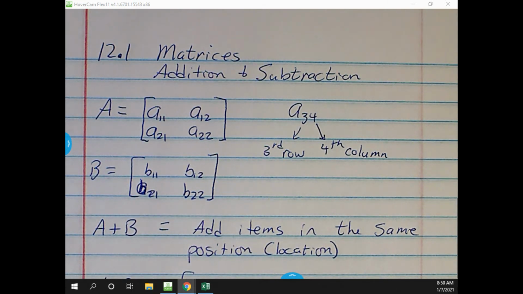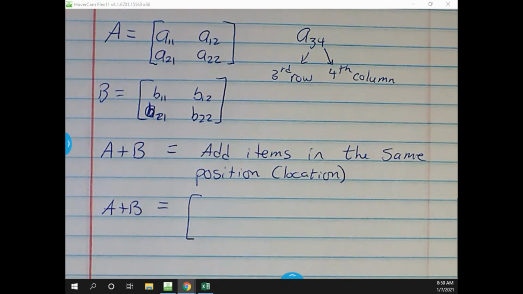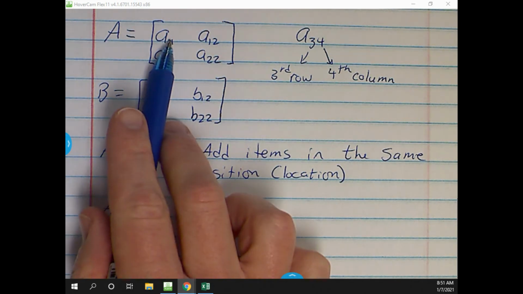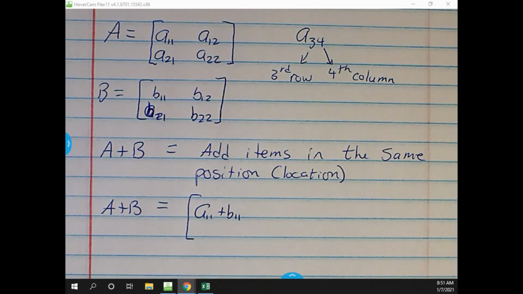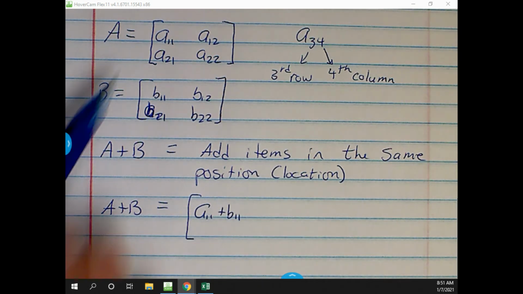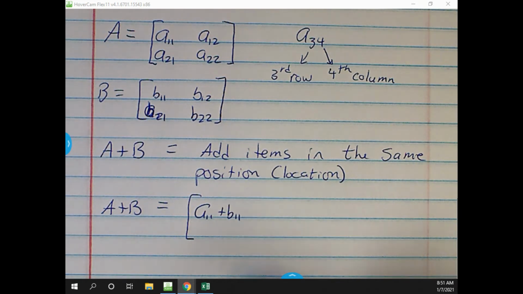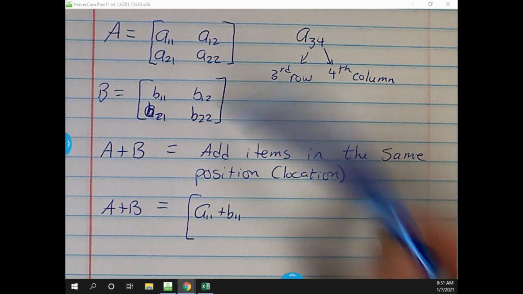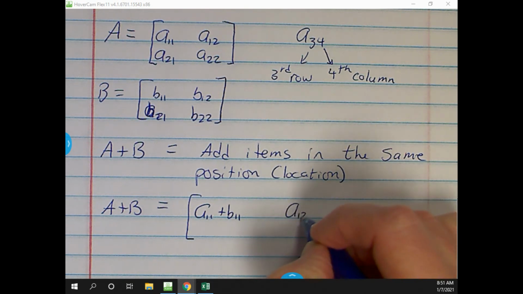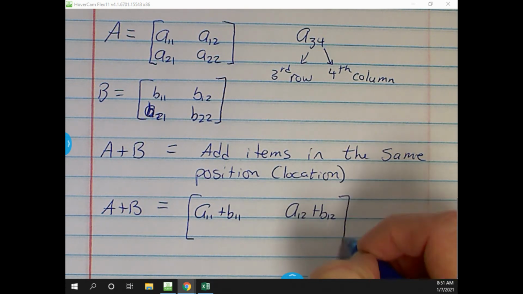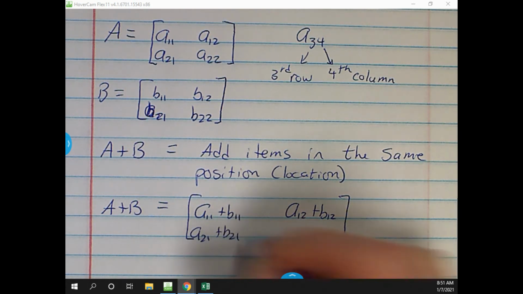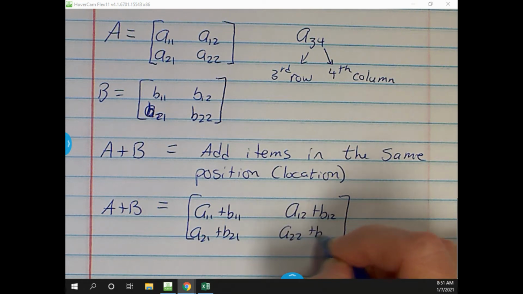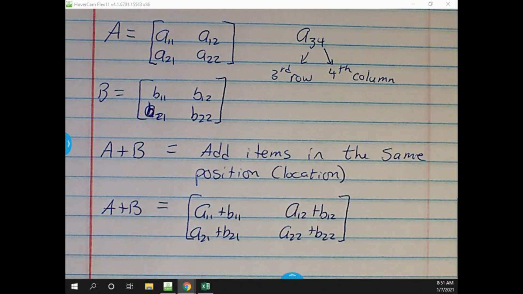And we'll actually put some numbers on this in just a second. So when we're doing this one, we're going to take A in the 1,1 position, add it to B in the 1,1 position. And that would be the answer that would be in your top left corner there. If you look at the top right corner, we're going to do this A1,2 and the B1,2. So basically it'll be something like that.